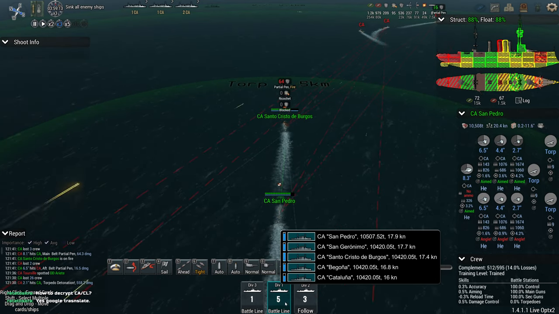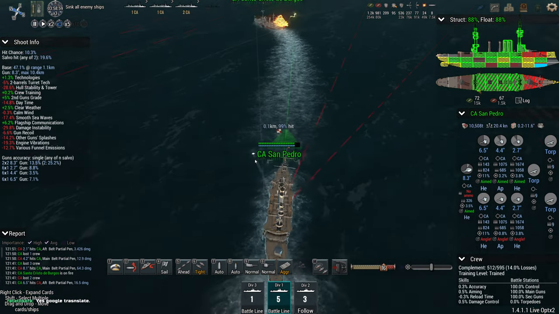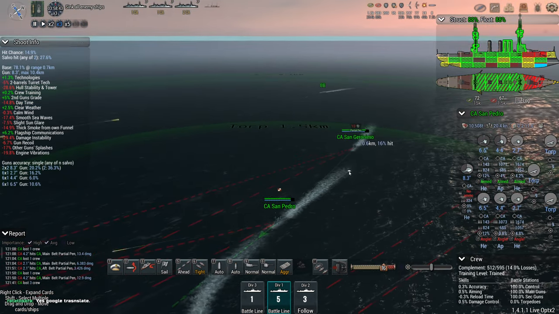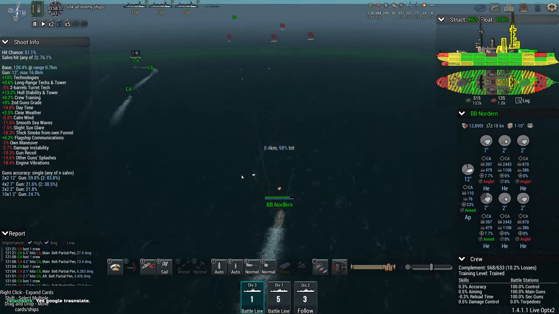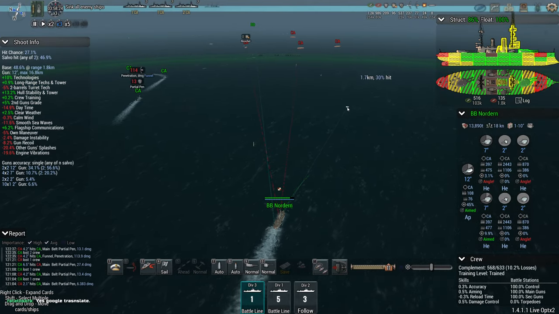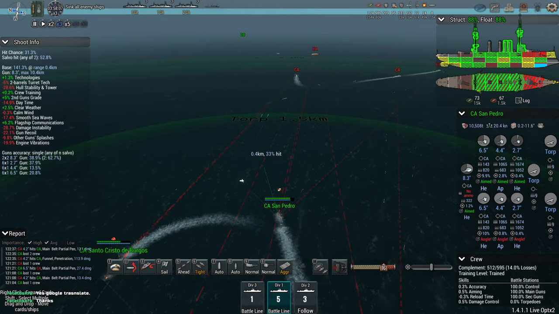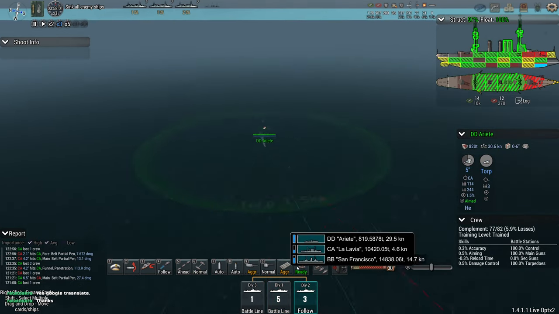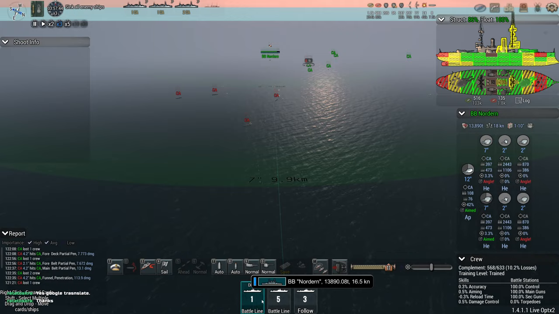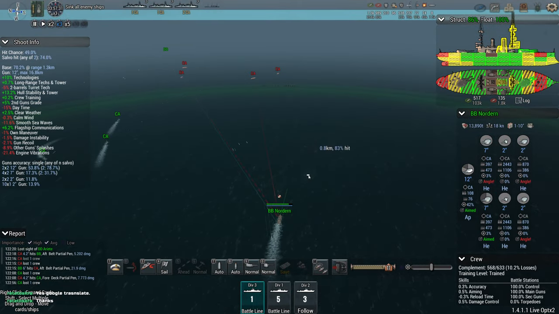Ooh, one of our own torpedoes just detonated, I think. Yeah, that's unfortunate. CL, cruiser light, and BB, battleship, or whatever you want to call it, big boats. No problem. Oh shit, no, this guy is actually about to run into the enemy. There shouldn't be that many enemy ships left though.